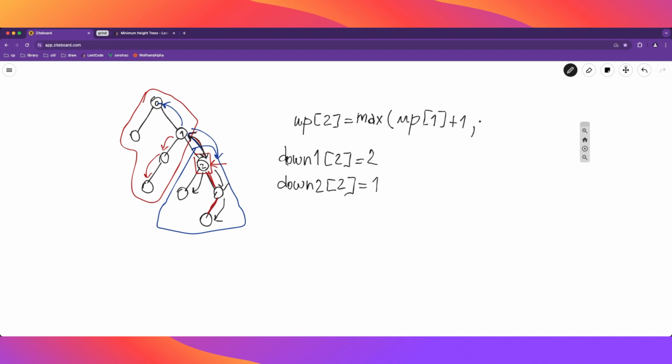So here we use down 2, the second longest path, plus 1 because again we moved up to get to our parent. And this is the maximum of 2 plus 1 and 2 plus 1, so it ends up being 3. So is it clear now?